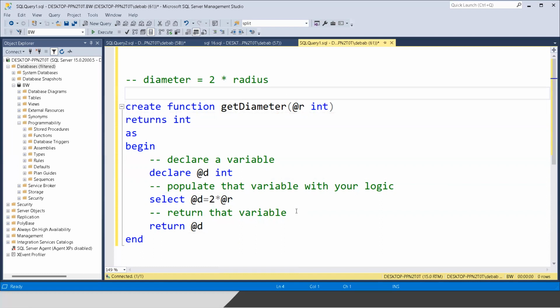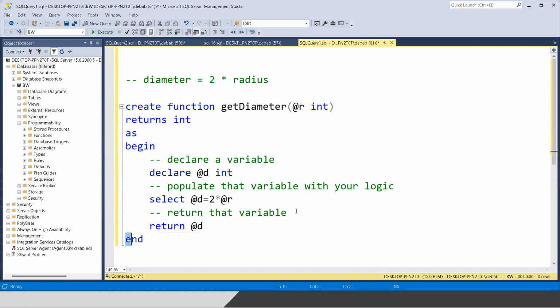So what I'm doing, again, if I repeat, is the syntax like create function. You can give any name. I'm giving the name get diameter. The input is @r int. And now I'm writing returns int. I'm promising that at the end, I'll be returning an integer. Then begin and end.